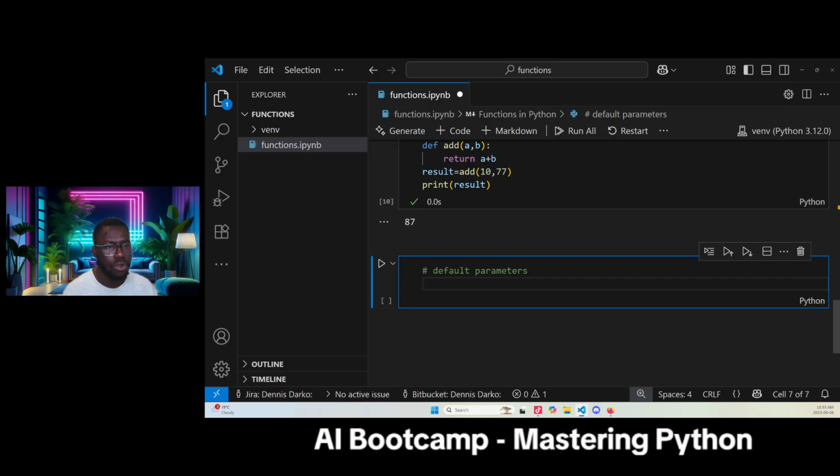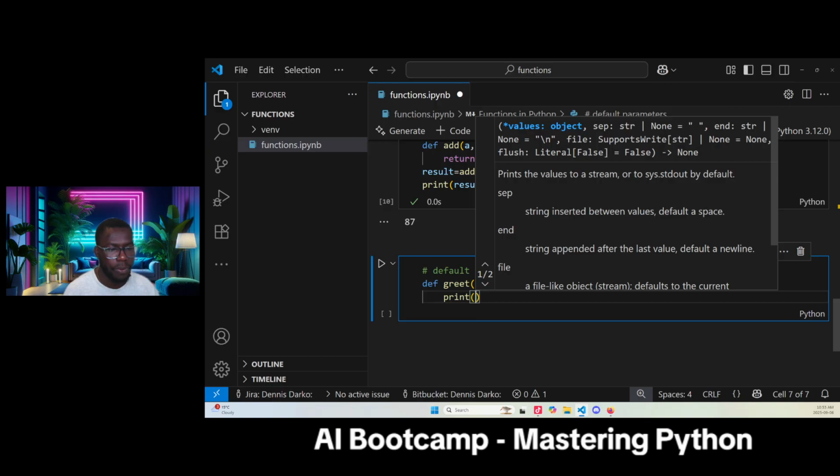So first let's define. Always you define your functions. Let's say we want to greet. So let's say I want to greet you guys here. I define greet, and in my function name I will say name. Now this is my function. Now I just want to print.